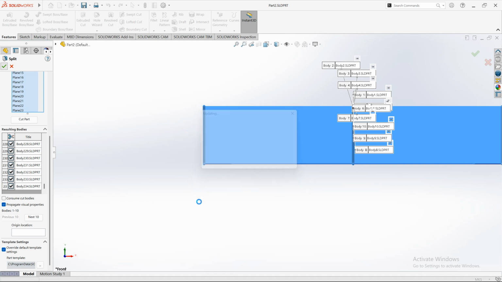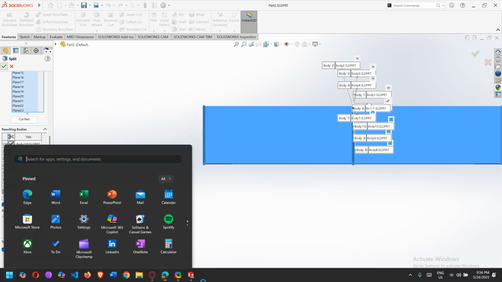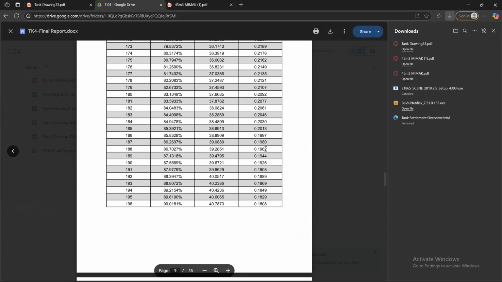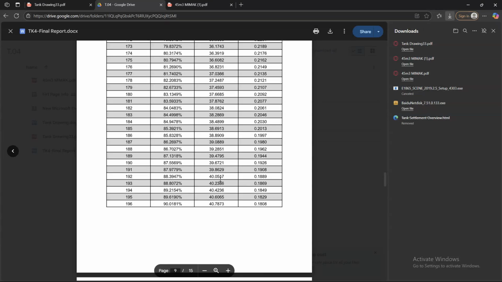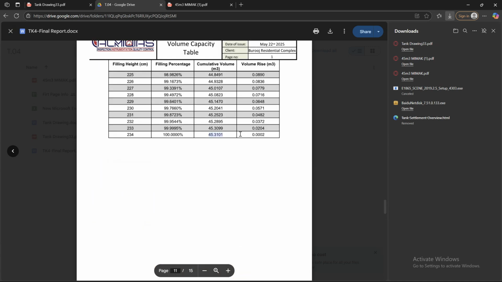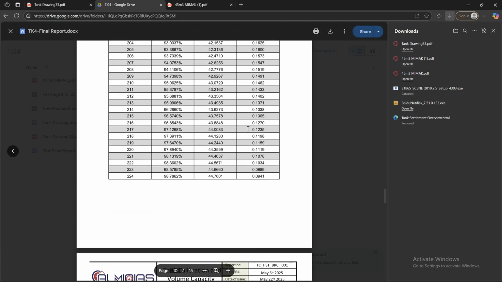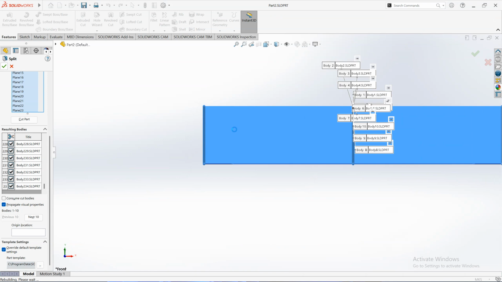Okay, for some reason it threw me back into this page. Anyways, so we're going to look at the error on 185 centimeters. We're going to see the cross-sectional volume for that single centimeter, and we're going to look at what the error is. Okay, anyways, let's see, because we already know that the full volume is not accurately calculated in this case, so we know that there is some error in cross-sectional volumes as well. Okay, but let's give SOLIDWORKS some more time.